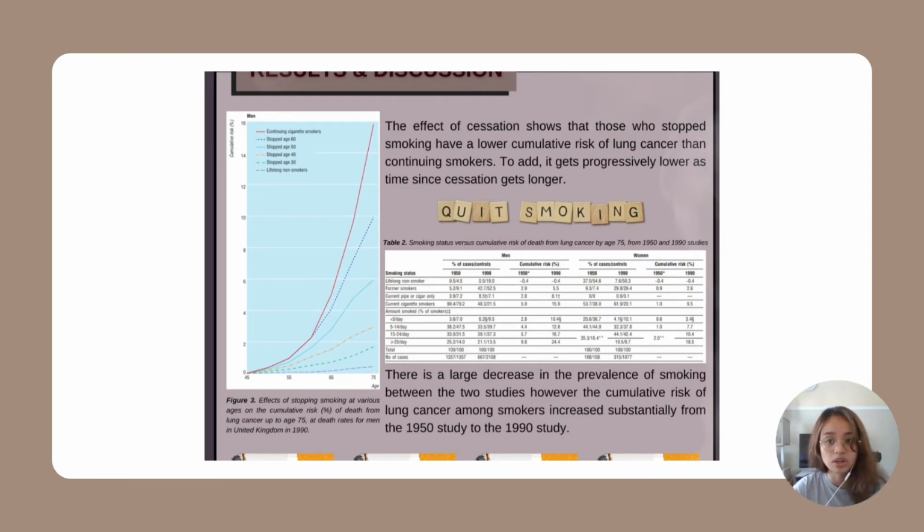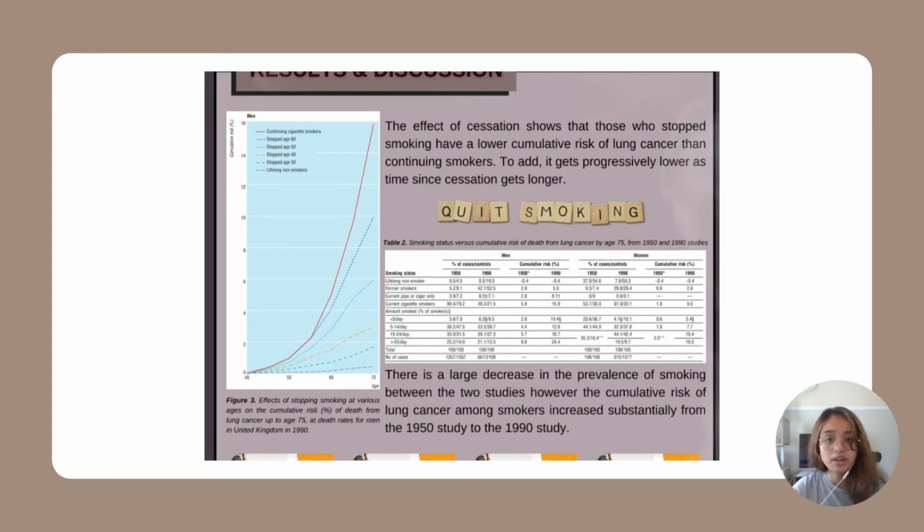as in lifelong non-smokers. The cumulative risks by 75 years of age are 15.9% for men who continue to smoke cigarettes, and 9.9%, 6%, 3%, and 1.7% for those who stopped around 60, 50, 40, and 30 years of age. The pattern among women was similar, wherein the cumulative risk of lung cancer by age 75 among continuing smokers was 9.5%, compared with 5.3% and 2.2% among women who stopped around 60 and 50 years of age respectively.